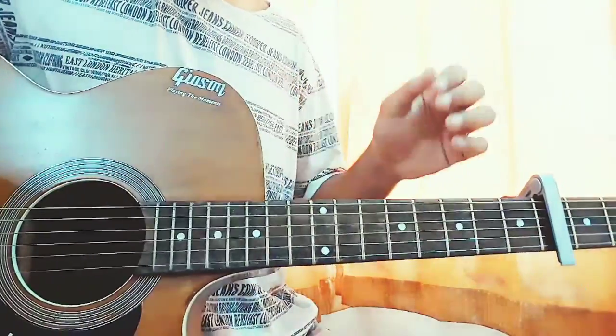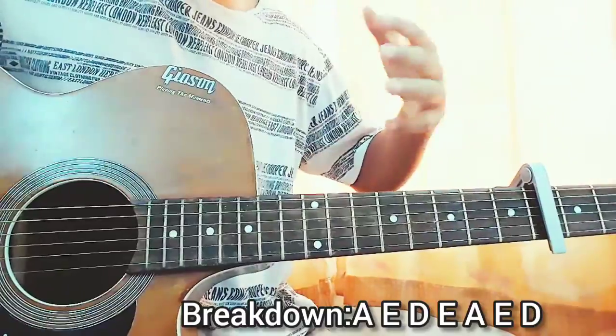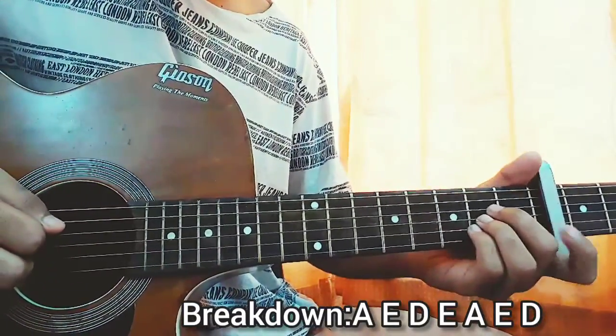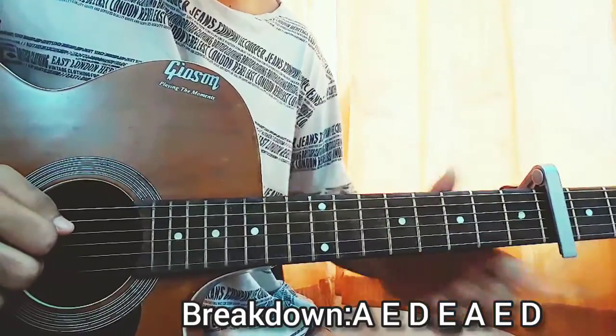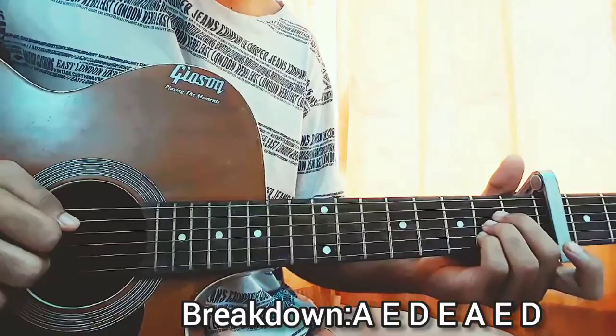But after that we have a little breakdown, because we are now shifting to different keys. So over here the chord progression changes. For the breakdown, some type of music actually goes. There is no one singing over here.